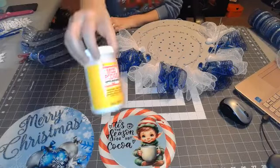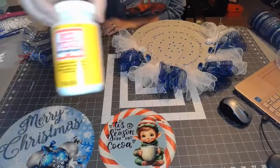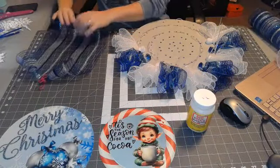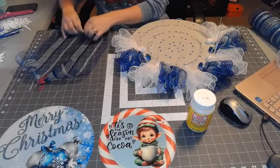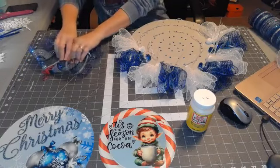This is what I was using. Can you see it okay? I know there was a glare, so I'm sorry. But that's what I was using. And I had a paintbrush, and I was painting it on. I mean, I wasn't having any trouble with that part of it. It just, I don't know. The rest of it just wasn't going together like it should.